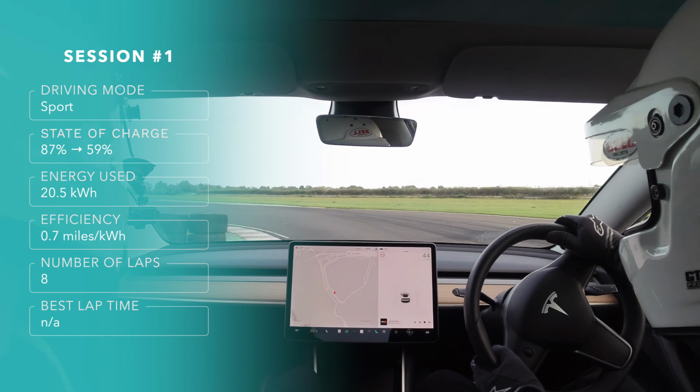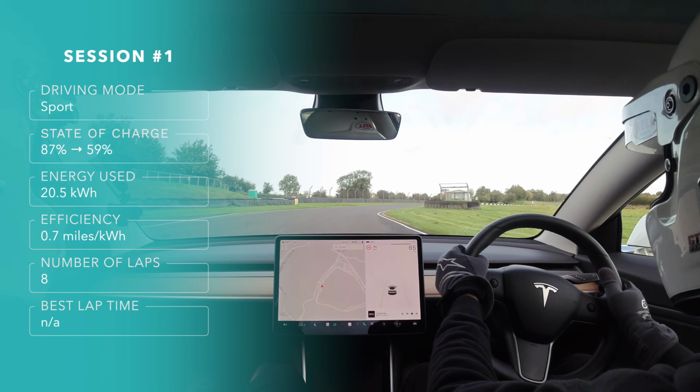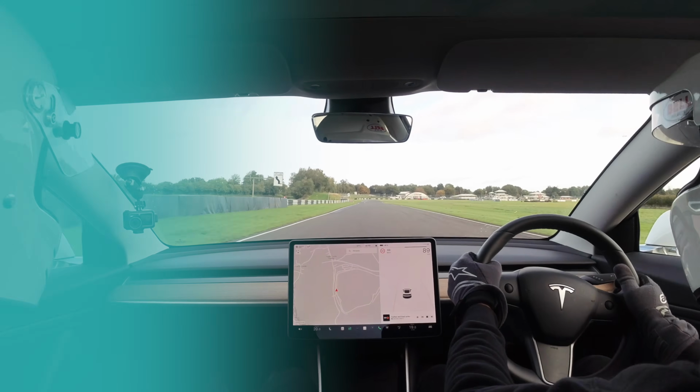Well, given we're not even in track mode or anything yet, I think that went surprisingly well. I remember taking a Model 3 round Donington, and I couldn't sort of gel with it, whereas this feels good, and the turn-in's brilliant. So yeah, very impressed. Bit of brake fade, but it got to a certain point and then kind of stayed there. So we'll need to monitor that as our track lap times improve.